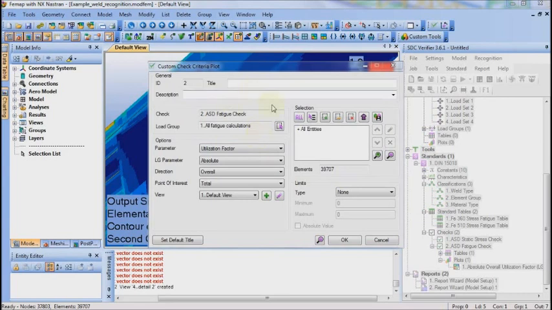So we use the custom check criteria plot. And what do we want to see? We want to see a utilization factor. We want to have the maximum stress found in the element. We want to check the overall direction, which is a combination, the worst calculation of the stress check or fatigue check in every stress direction.